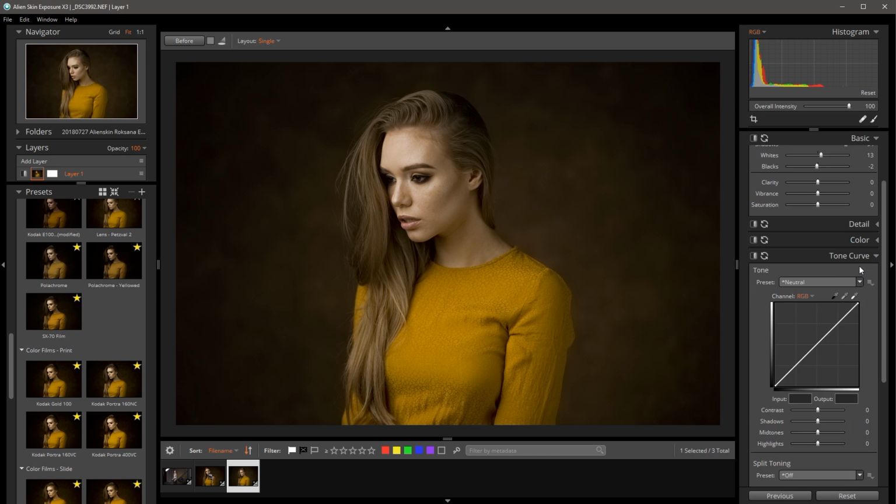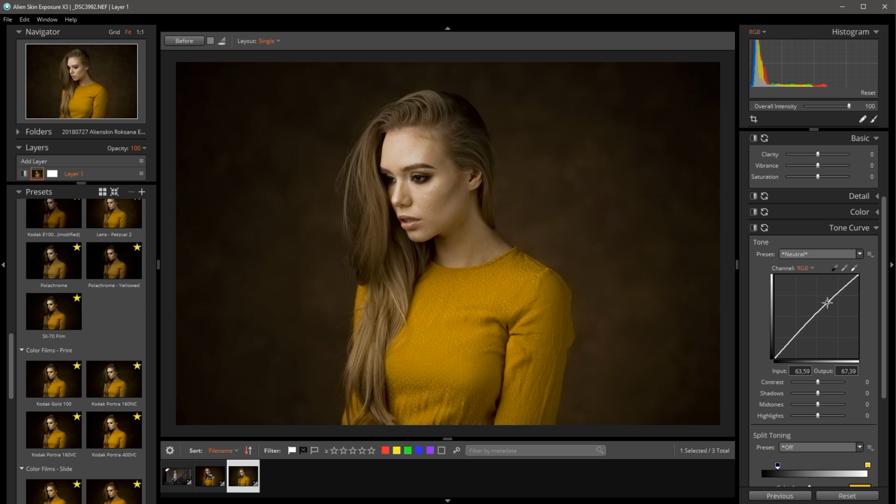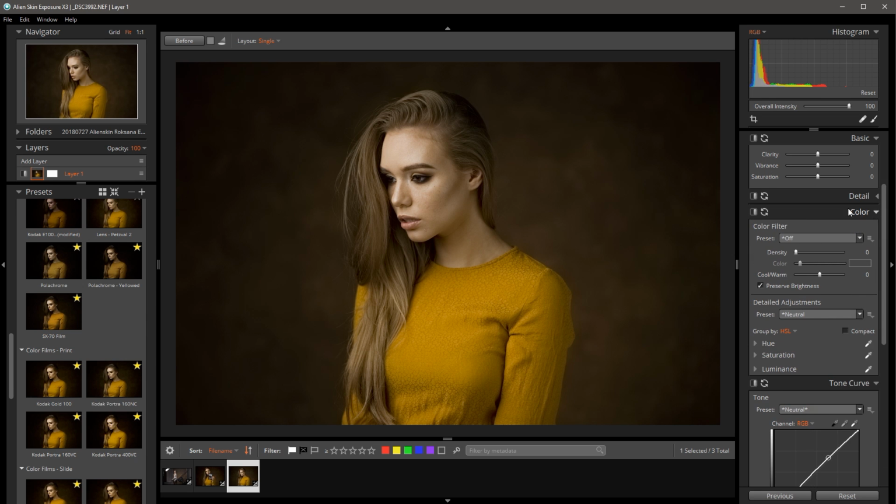If we want, we can also go to the tone curve and adjust it very slightly, so we have even more range in our picture. I also like the color tab and the color section in Alien Skin because it gives you a color filter.